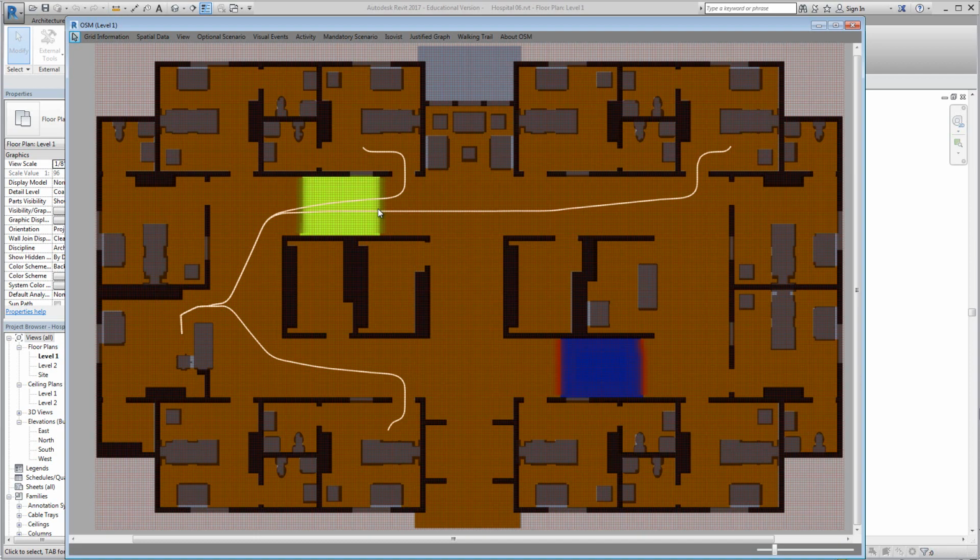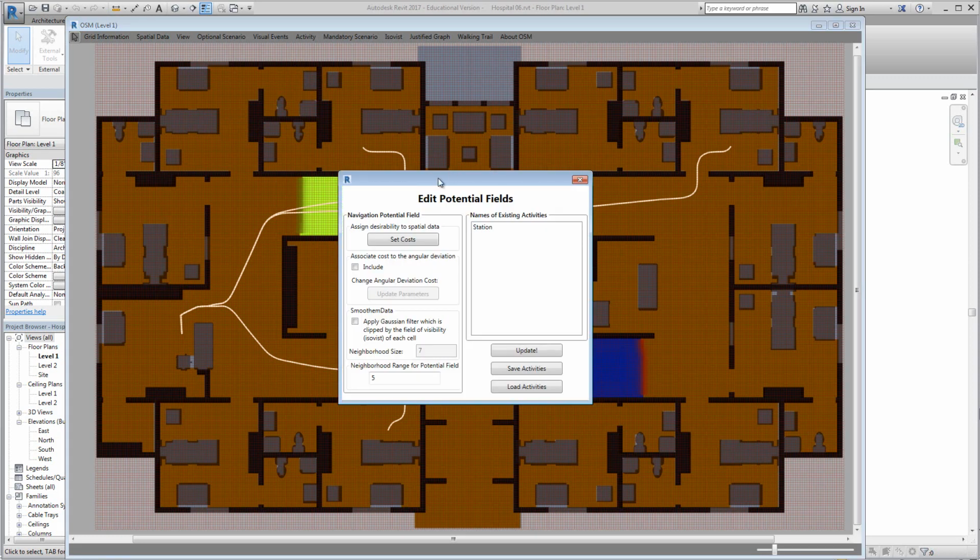For any given reason, this is a generic idea to make some area desirable and some area not desirable. And then I have also parameterized the cost associated to this layer of data, and I'm going to include that in the cost function.